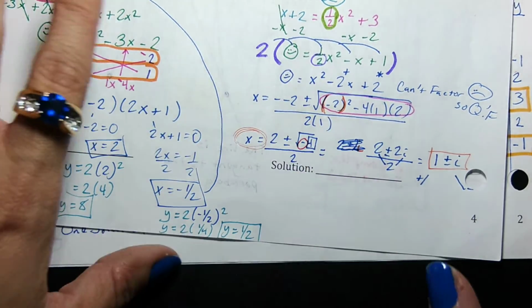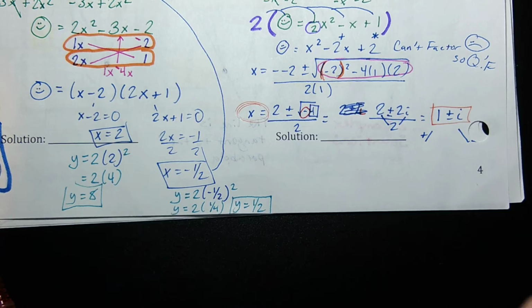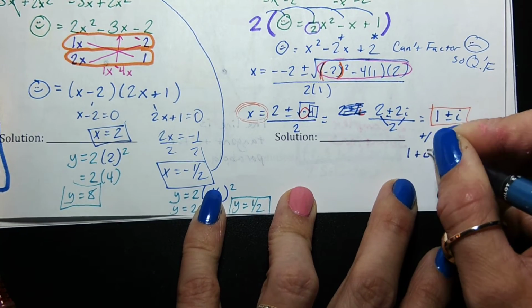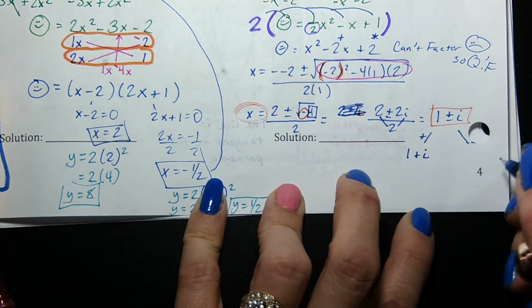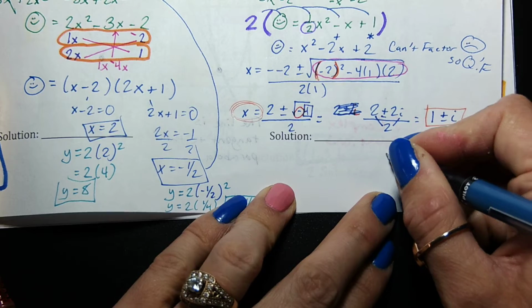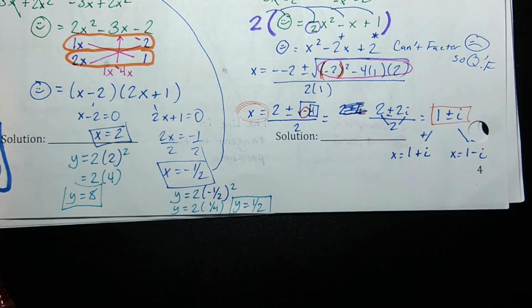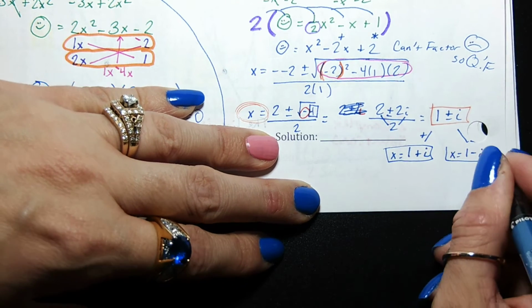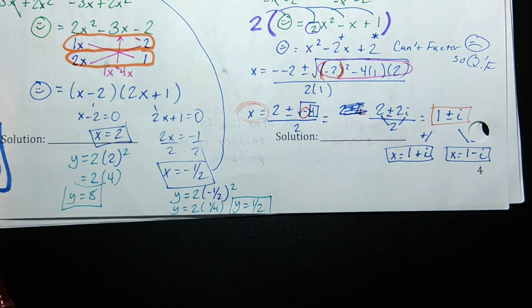Now, in the last unit, we never did that with imaginary solutions because it's like, well, you're not going to actually be able to add those. 1 plus i, can't actually add those together. 1 minus i, can't add those together either. But I think writing the separate x parts of the coordinate out separately makes it a little bit easier for the next step when we try to find out what y is.